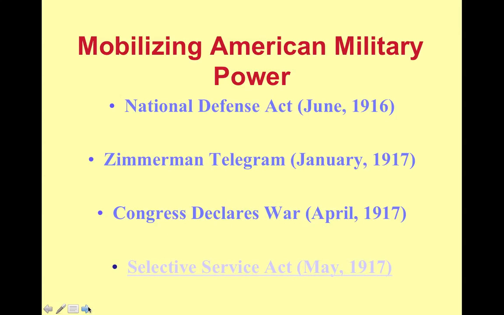Selective Service Act is put in place, and again, this is passed in 1917. The act required men to register with the government in order to randomly select military service. All in all, about 24 million men had registered under the act. Of this number, about 3 million were called up. Okay, so we see the government now recruiting infantry for the first time in American history.